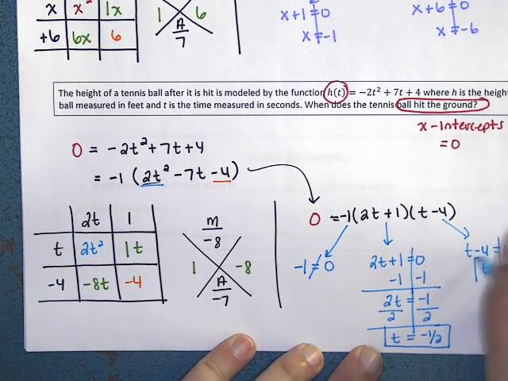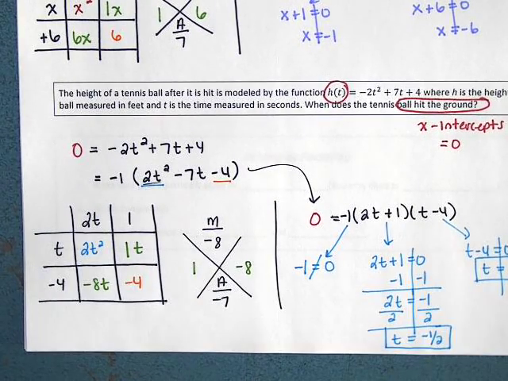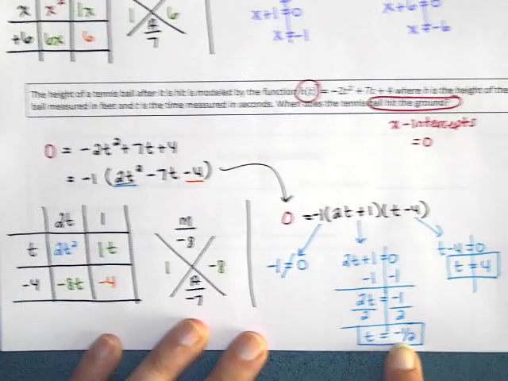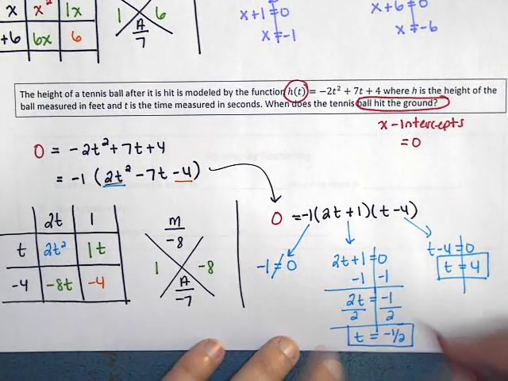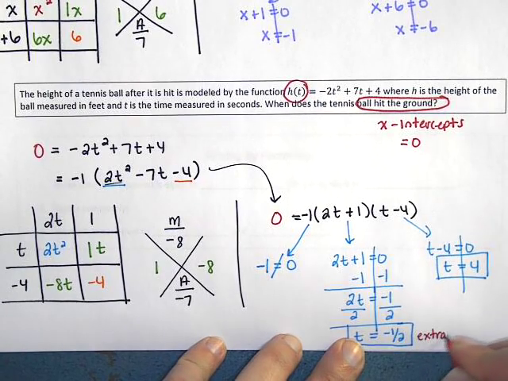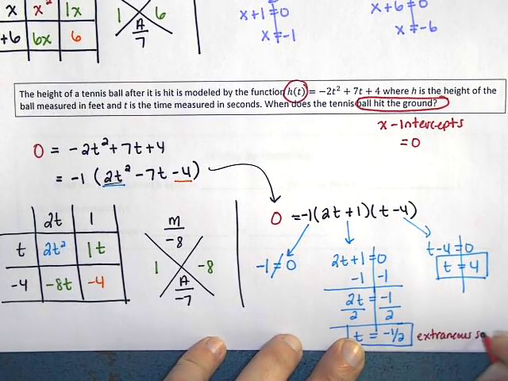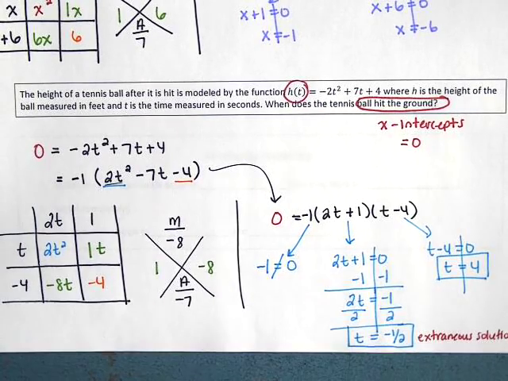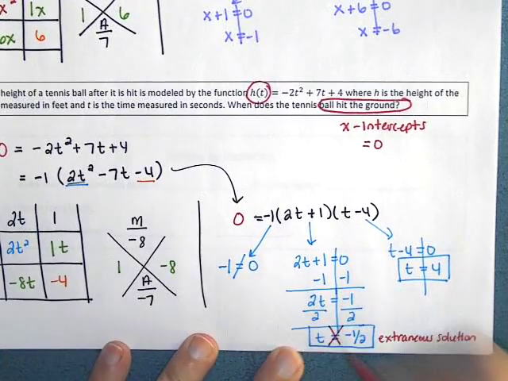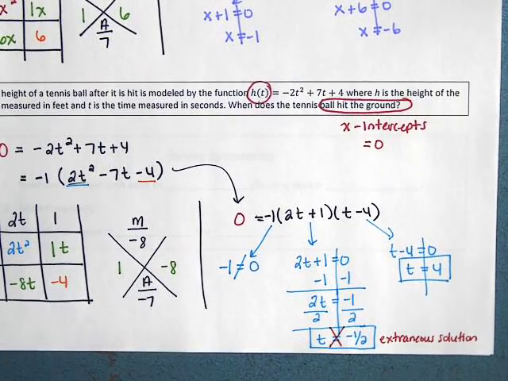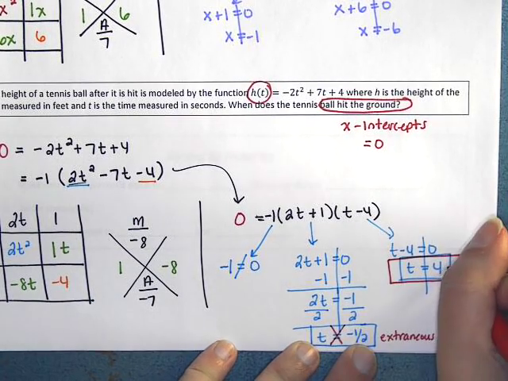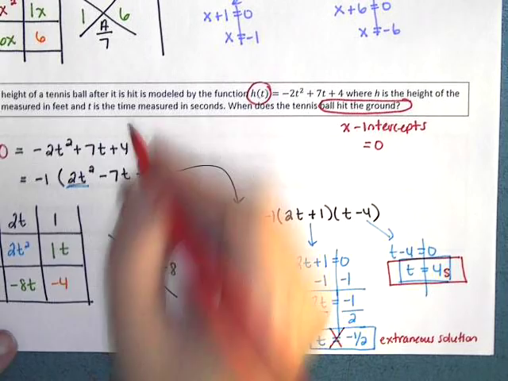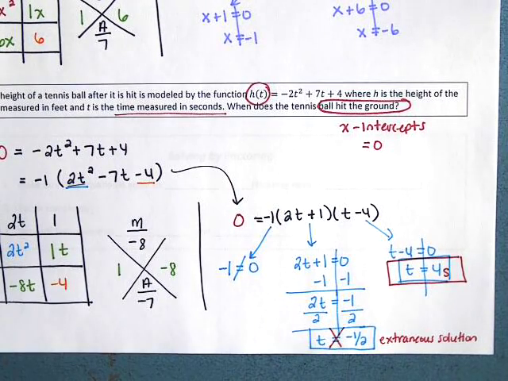So it kind of seems like there are 2 times when I would hit the ground. However, you'll notice that this time is negative. Now, it's impossible for our time to be negative. You can't go backwards in time. So this is what we would call an extraneous solution, which means this is a solution, but it's extra. We don't need it for this problem because it doesn't make sense in a real-world context. So t equals 4 would be my only answer, and I would label that seconds because in this problem the time was measured in seconds.